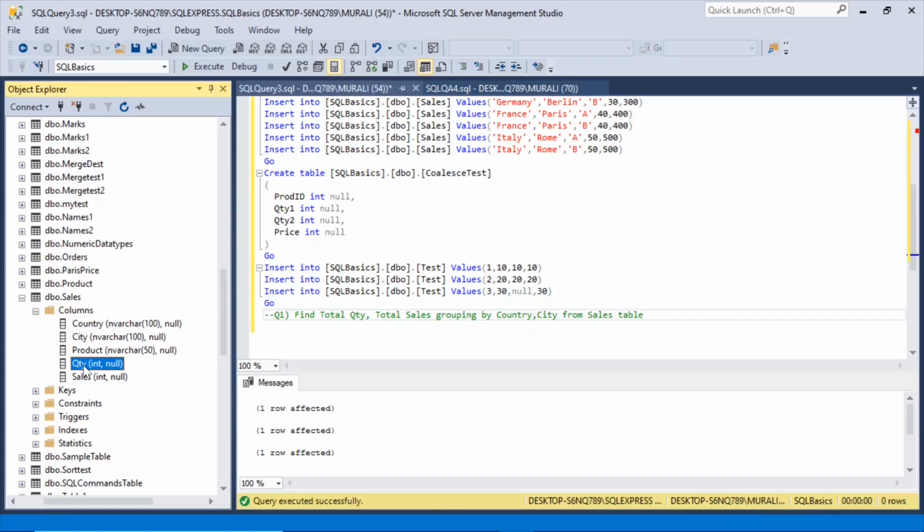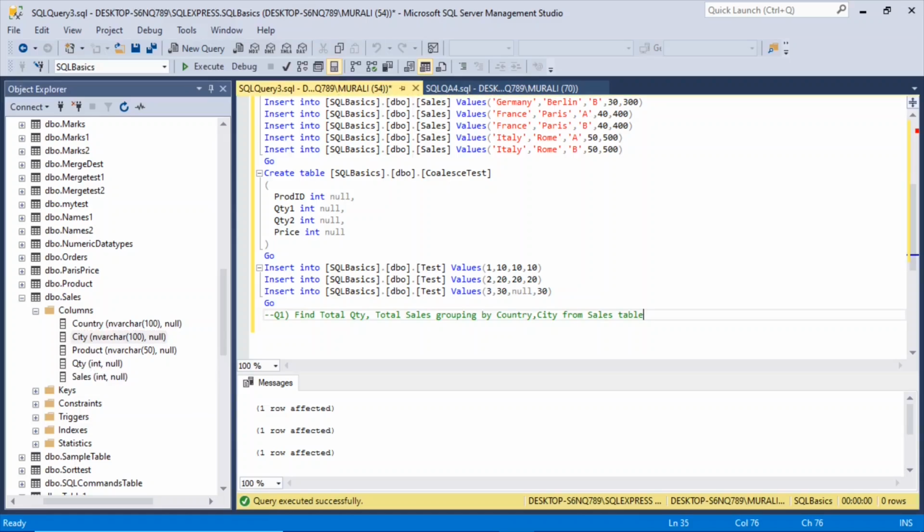So we want the total of quantity, total of sales, and we'll group by country and city, and then we'll get the totals. So basically we are saying that we want the subtotals and grand total.